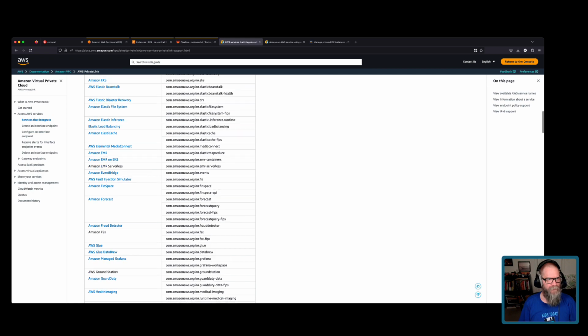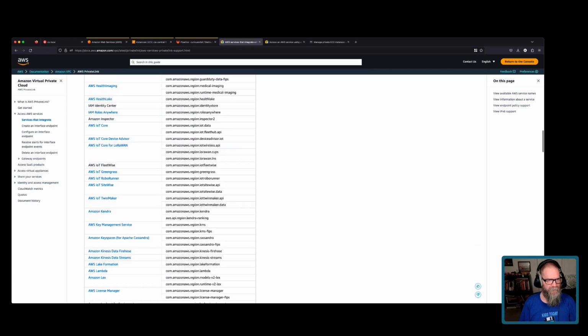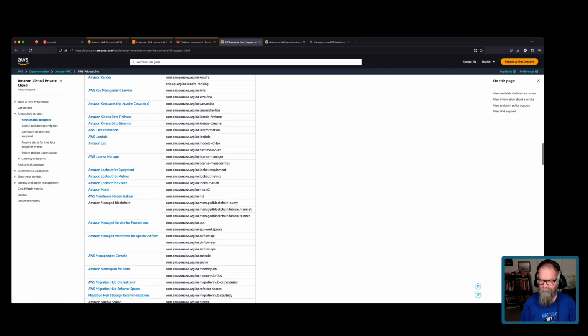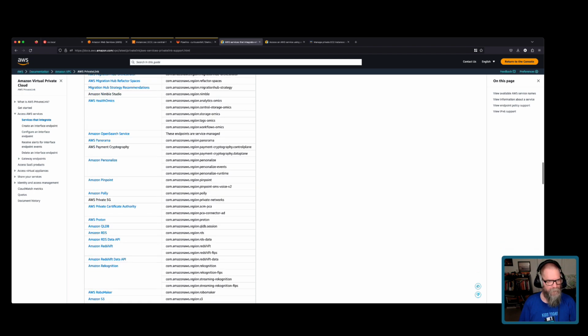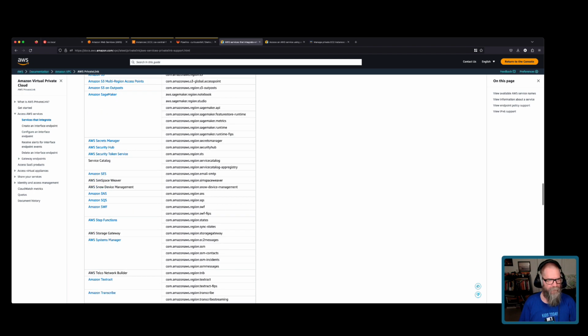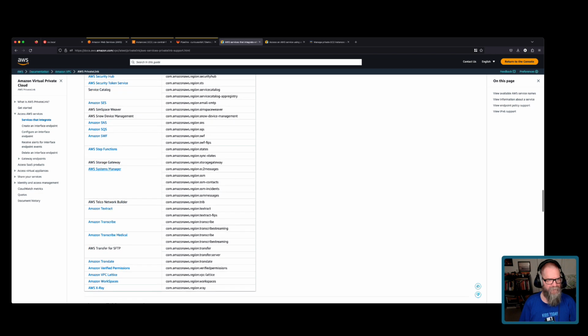And what we want to do is we want to find SSM. It's alphabetical, so I could scroll, couldn't I? There's Systems Manager. Here's the thing, and I think we mentioned this last week. Some of these services, Systems Manager is a great example, may require the use of multiple endpoints. So you can see with Systems Manager, we have EC2 messages, SSM, SSM contacts, SSM incidents, and SSM messages.